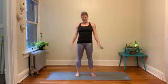And today we're going to be working on mobility. And mobility in my book means flexibility and stability. And in order to do that, you're going to have to push your body a little bit. And so that's my goal for today. You might actually break a sweat. Who knows? This is all about what feels good for you.